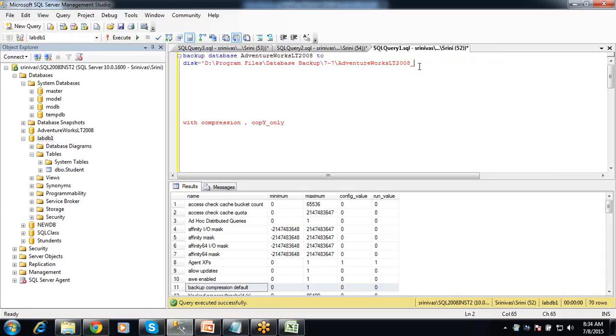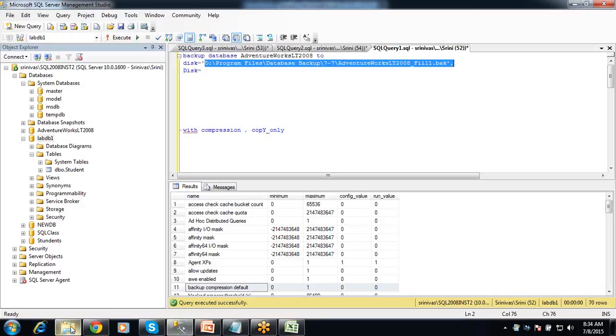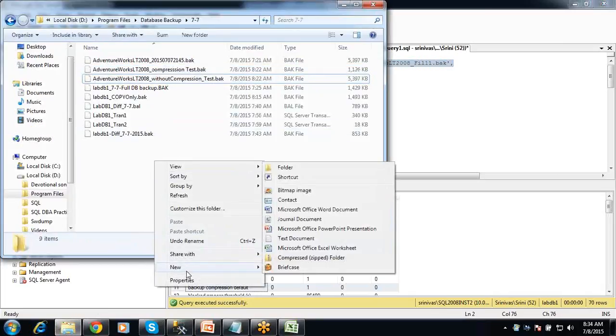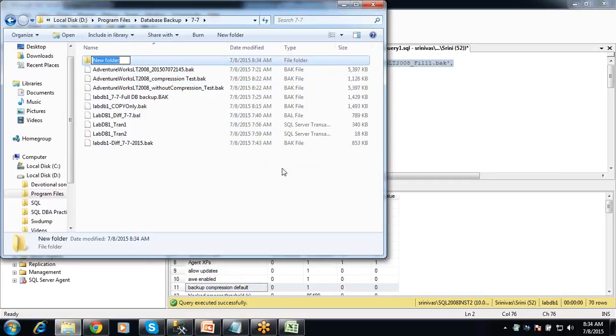Adventure database 1, file 1.bak, comma, disk is equal to, so since we don't have multiple drives, I'll keep it in another folder.